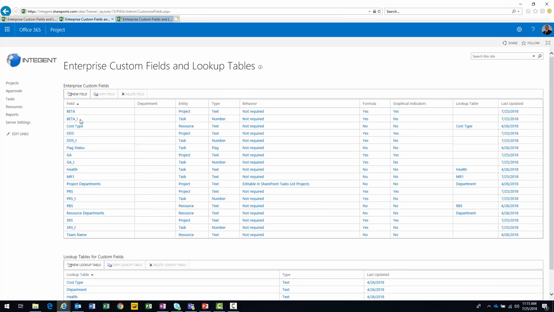So there are all my fields, right? Beta-T beta, DDS-T DDS, GA-T GA. Every single one of them are in place. So we've created the remaining custom fields. Next lesson, what are we going to do? Create the test project, create the project center view, create all the custom fields that they equate to some kind of value, publish the project, and then confirm that the view works. Then we'll be done. All right. See you soon.